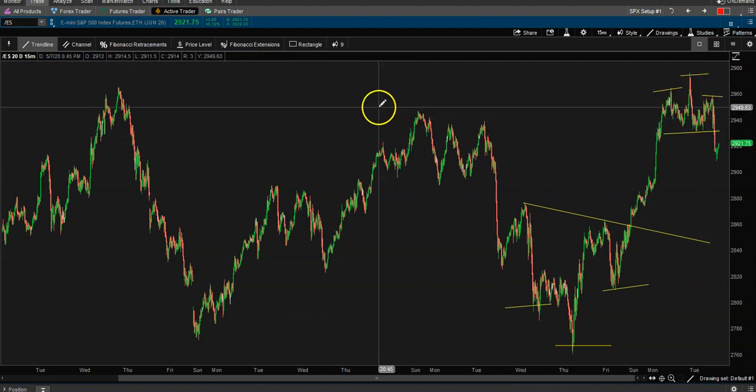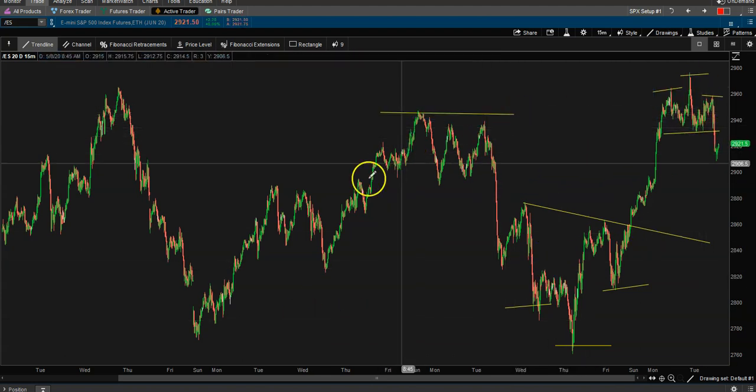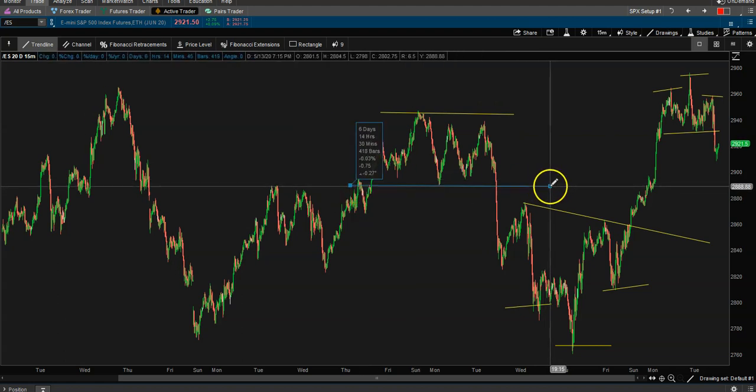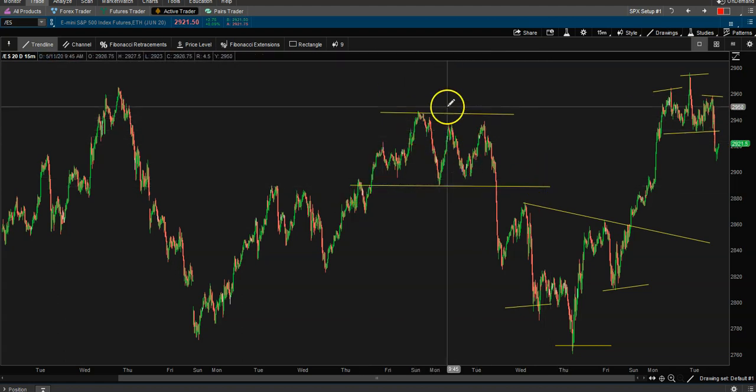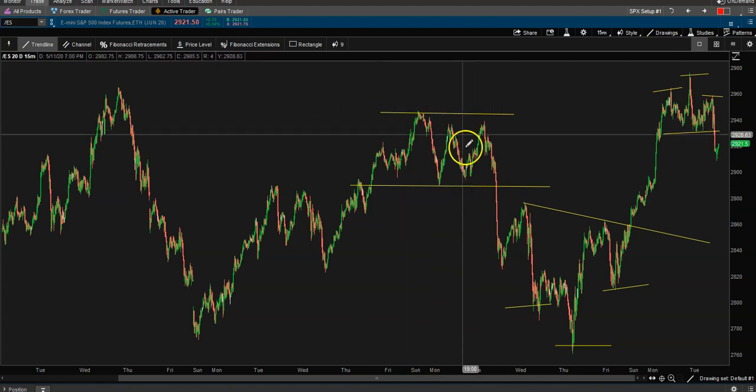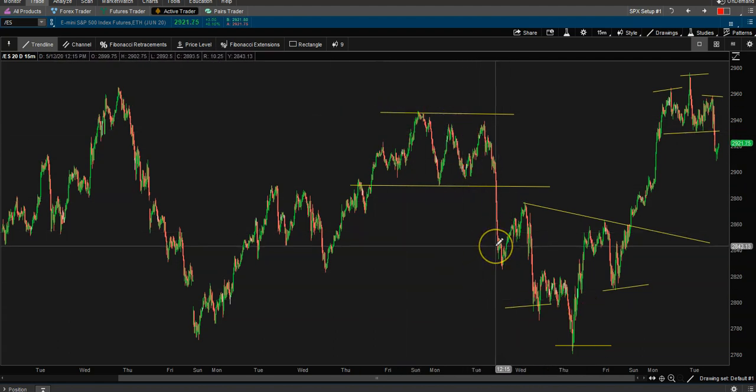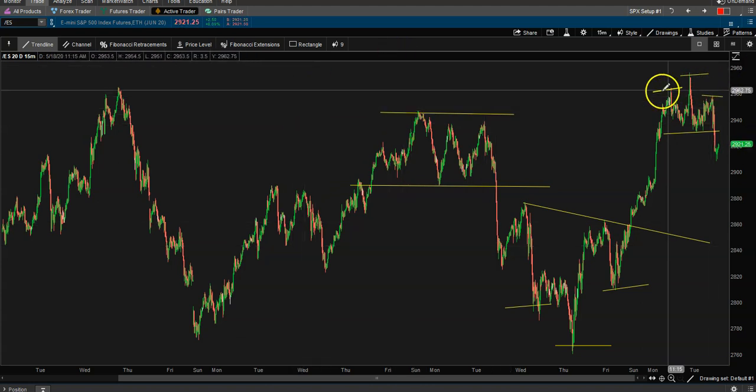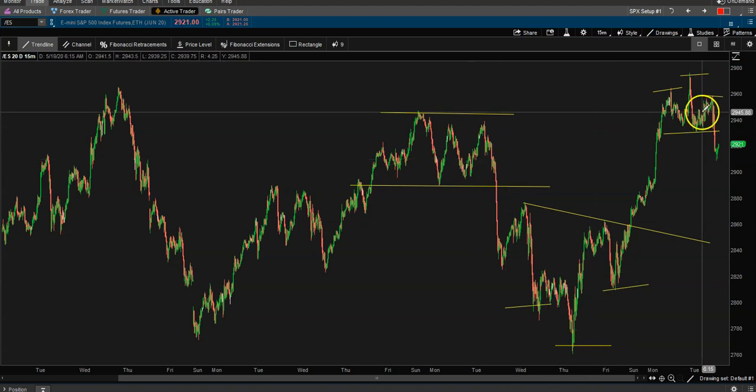So multiple ways. You can also say, hey, we have a channel right here. So it's actually not a head and shoulders, but more of a channel. If we fail from here, where would be the targets or ways to trade this? So we'll just work off these three things really quick, okay?